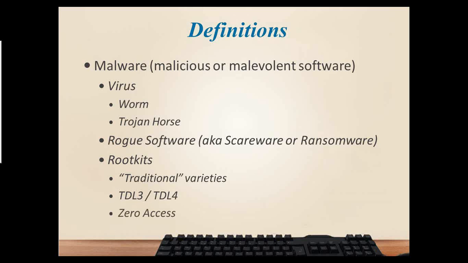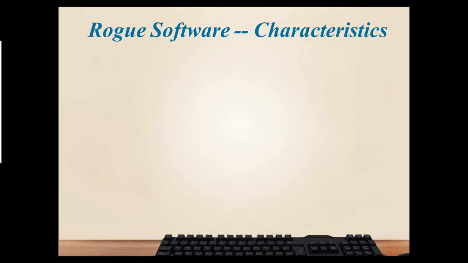And there's also another family of rootkits known as Zero Access. Zero Access has also been around for the last 4 or 5 years, also very deeply buried, hard to detect, and hard to get rid of. They're not TDL3, TDL4 type rootkits, but they're pretty much as difficult to deal with. So those are some of the threats that we're talking about here.